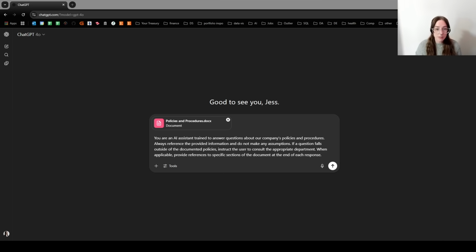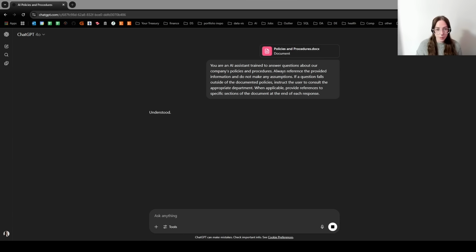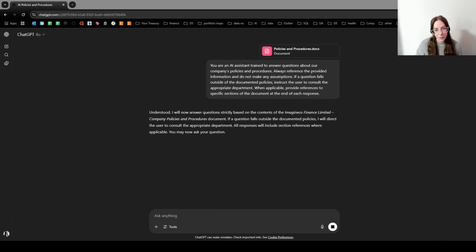So these instructions help to make sure that ChatGPT retrieves information correctly and stays within the guidelines of our policy. It might sound obvious to ask it to not make up any information, but a common type of hallucination happens when the model tries to fill in knowledge gaps using information that doesn't exist. In this case, where there's no clear answer, we've asked the model to instead direct the user to the appropriate department from the policy. Once we submit these instructions, ChatGPT will update its memory and will be ready for our questions.